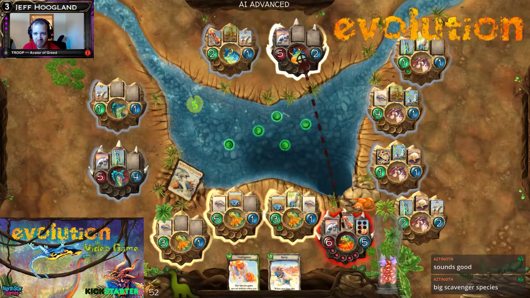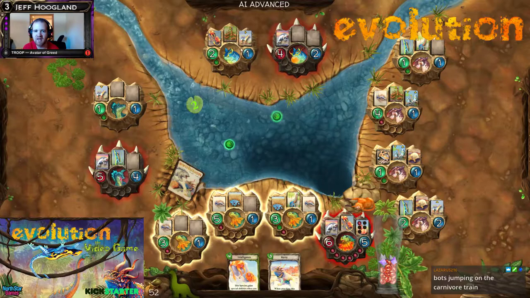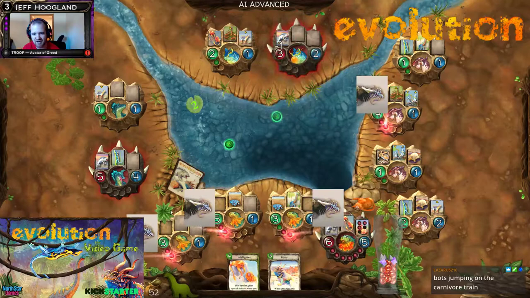I think I'm going to start by attacking this guy since it's free. Yeah, I mean, I've got a bunch of free eats here for them, so it makes sense that they're going to jump on the carnivore train. What doesn't quite make sense is that, although I guess they do have to try and feed their herbivores, right? So because all of my guys are scavengers, I don't have to worry about fighting for food in the center here.